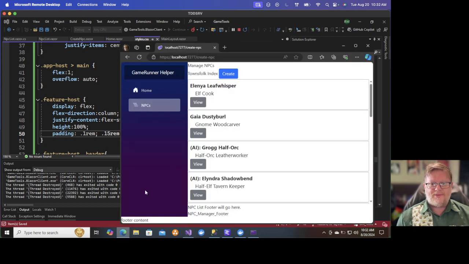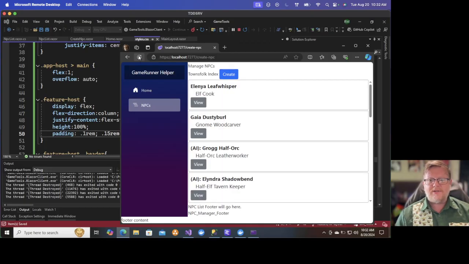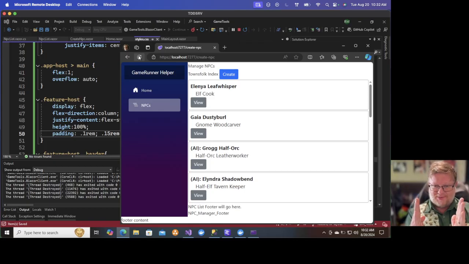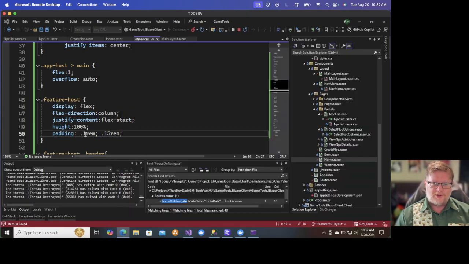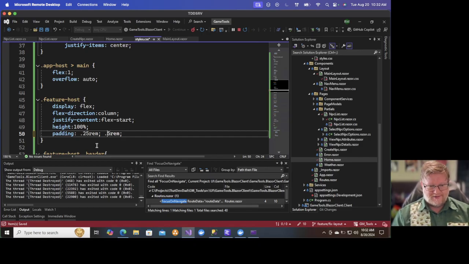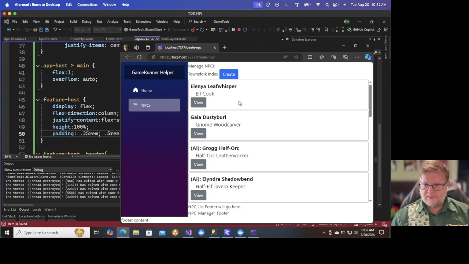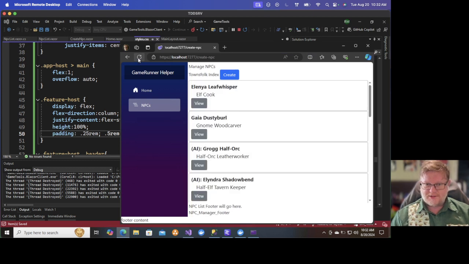So let's see what that gave us. That may or may not refresh for us. Okay, so we've already booped in a little bit. We're no longer flush up right against the edges. And I think we can actually afford to go with 0.25 on the top and bottom and 0.5 on the sides. So let's refresh this guy. Okay, we're booped in quite nicely here. I don't mind that one bit.